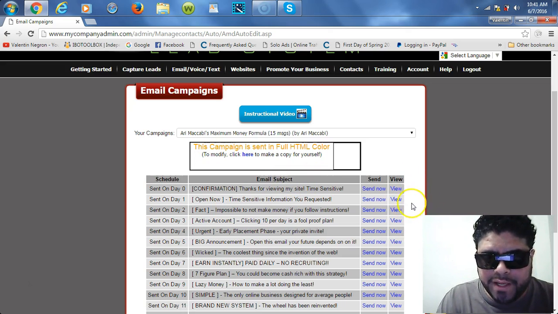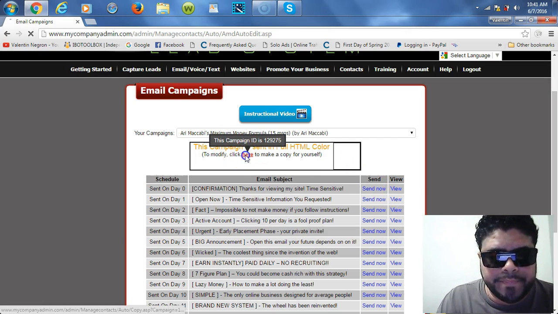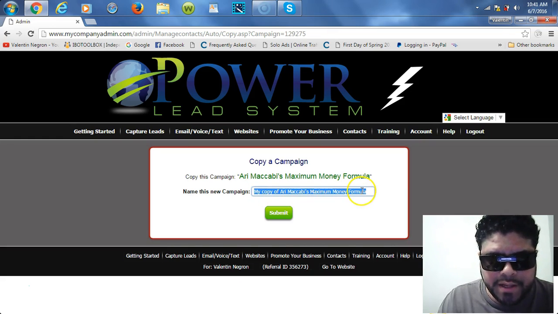Once you make a copy of it, and you have this exact same email campaign, you have an extra button here. It will say edit, and you can click on it. All right, or not even edit, it'll say view. When you click view, you can actually edit the email. All right, so let's go ahead and do that. Make a copy. Name this, name of the copy. So we're going to name this one video test, okay?